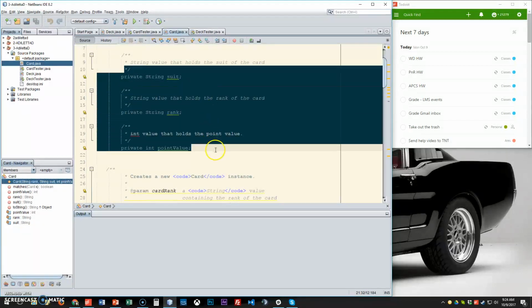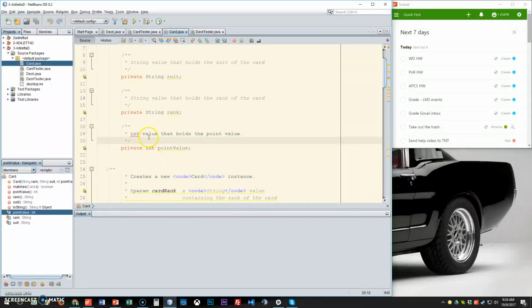Right here we have all of these instance variables being declared as private. And that means over in our deck, if we needed to test a value of one of these cards, see if its rank is an ace or whatever, we can't just do card x dot rank.